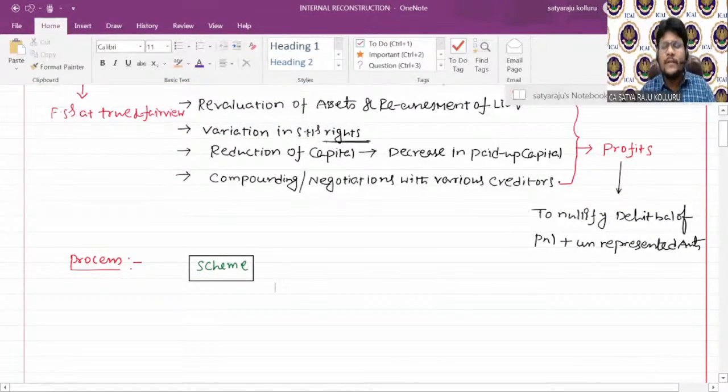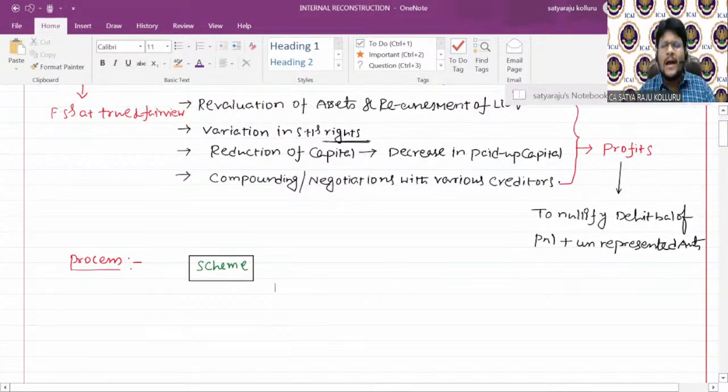Next, after putting such things under the scheme, they will discuss each and every issue with that party, because simply because the board of directors took a decision, there is no guarantee that the other parties will accept such terms and conditions. For example, if an issue is with respect to the shareholders, then the board of directors will conduct a shareholders meeting. Then they will discuss with the shareholders the matters decided in the board meeting. Our company's situation is very bad. Financially, the company is a sick company. We are unable to continue the company in the future if the same thing occurs. That's why you need to forgo something. You need to change your shareholders' rights. You need to lose your dividend. Something like that, we will start the negotiation. Then the final scheme will be decided between the shareholders and the company.